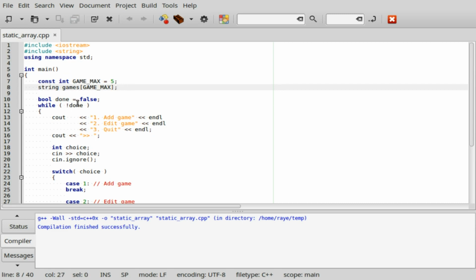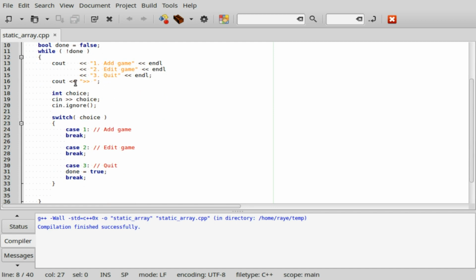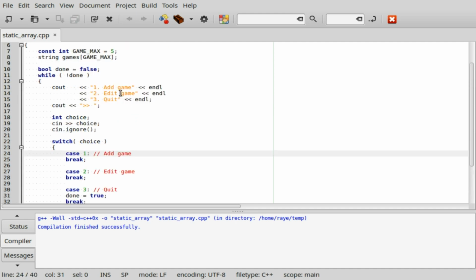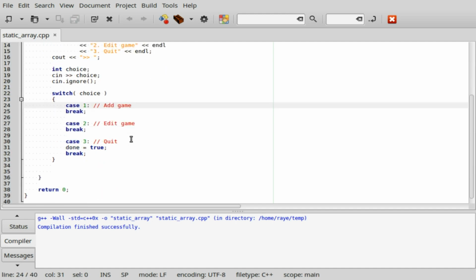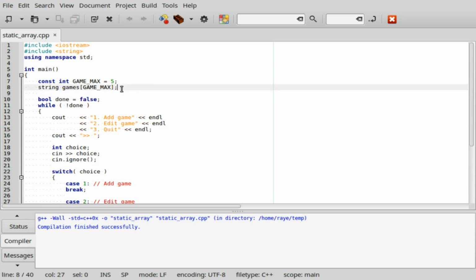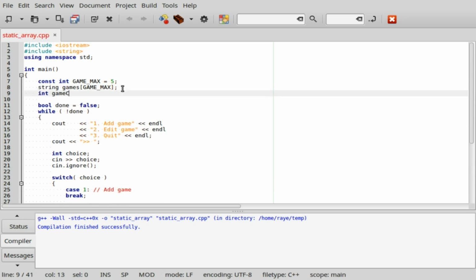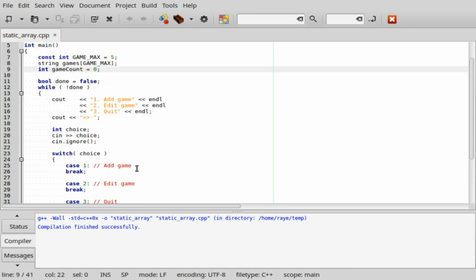So then down here I have just a simple menu that will run and say add game, edit game, quit. We can enter a choice, and then we're going to add our game information. So assuming we're adding a game, we're going to start at item number 0. I'll also want to have a game count just to keep track of how many games have been added so far. Game count is 0. And so every time we add a game, we add 1 to that. So then we have 1 game, then 2 games, then 3 games, and so on. So when we're going to add a new game, our first position will be at position 0. So we're adding it at where the game count currently is. So those two correspond.